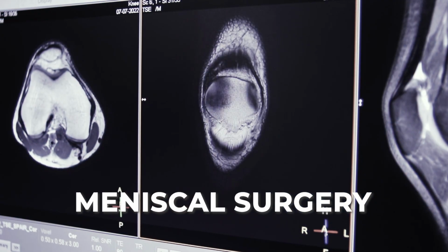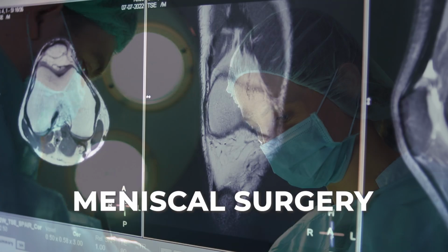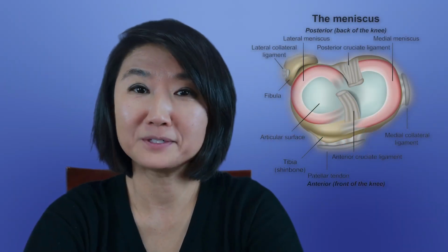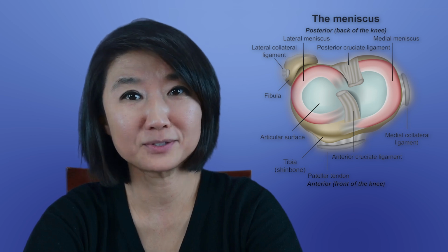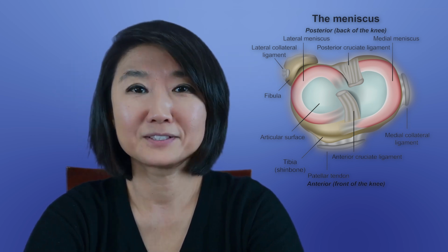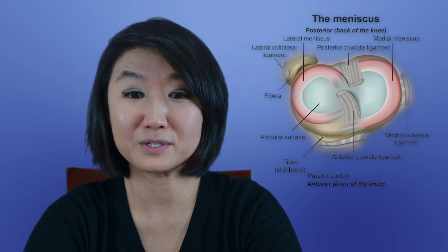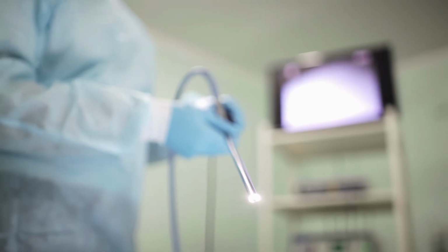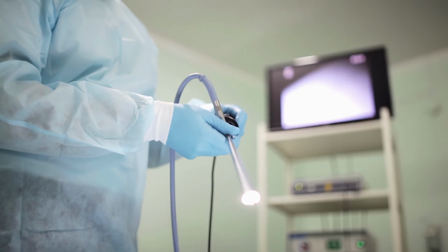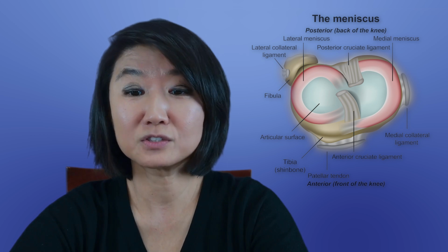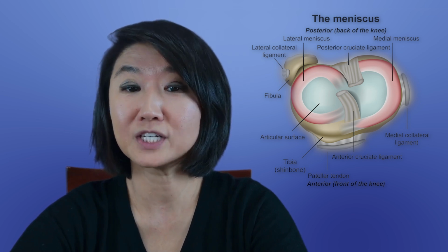Now, secondly, the meniscal surgery. Typically, the surgeon will remove the torn or damaged part of the meniscus. Partial removal is more common because it is better for the patient to keep that meniscus in there. They're typically done arthroscopically, with a minimally invasive procedure using a small camera to remove that part of the torn meniscus. A torn meniscus can also be repaired or stitched to preserve the meniscus as much as possible.